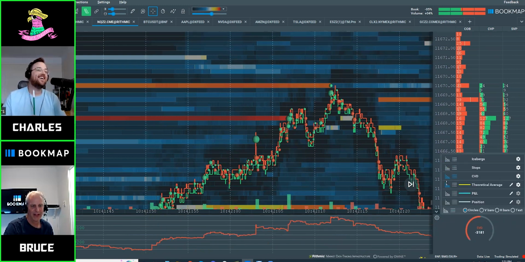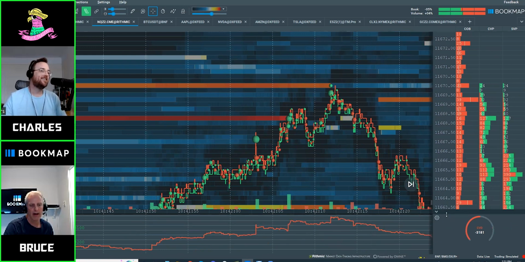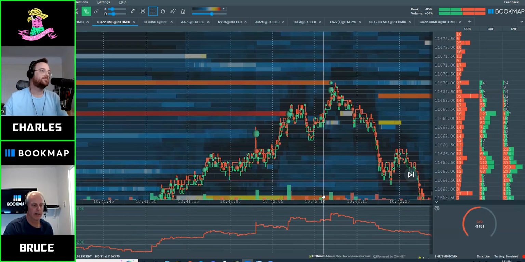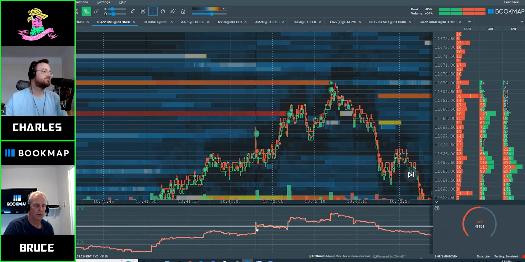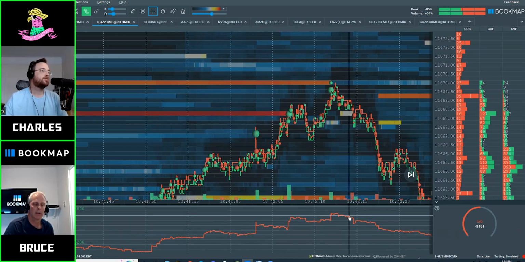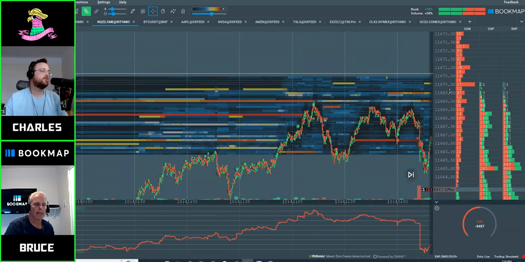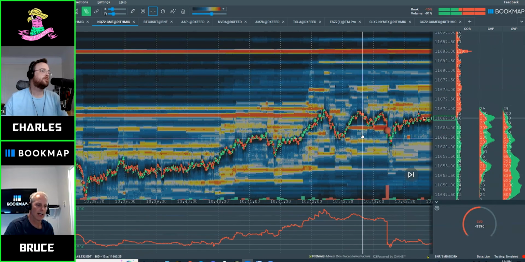Sure. So cumulative volume delta is in the subchart here. A very, very simple indicator. It's just taking the aggressor volume, which is the market buy and market sell orders. If it's a market buy order, it is a positive number. If it is a market sell order, it is a negative number, and it adds them together. That's the cumulative part. So it's just showing your volume of buy minus sell over time plotted on the subchart. That's all it is.